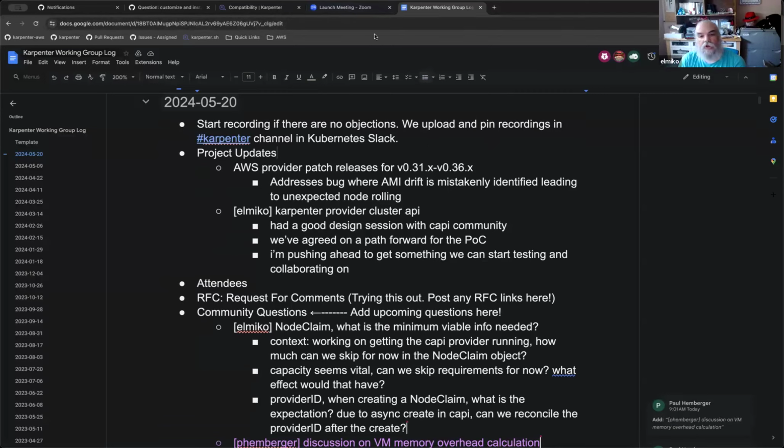We had a really good design session last week with the upstream community. We're working through some issues where we're going back and forth about how our back end design would look. And by back end, I mean, the way I view the Cluster API provider in contrast to the other providers is that in the Cluster API provider, the management cluster where the Cluster API pieces live, that is the cloud provider, right? So that's our source of truth. There is no metadata service that we can go to, any of that stuff.